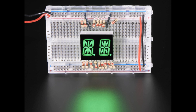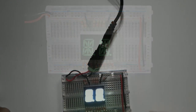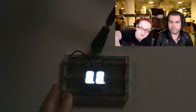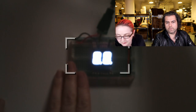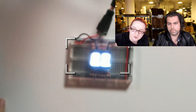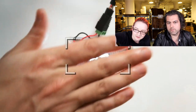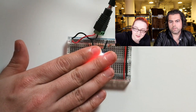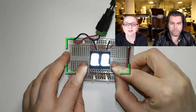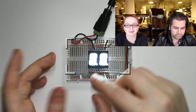And let me show these on the overhead. Yeah, so this is white. This is really bright. You could turn off the light. Let me autofocus this. There you go. Yeah, it's too bright. Okay, anyways, it's just incredibly bright, but just believe me, there's 14 segments here.